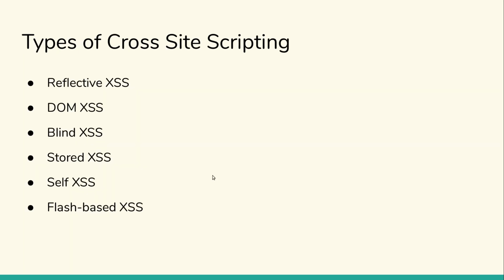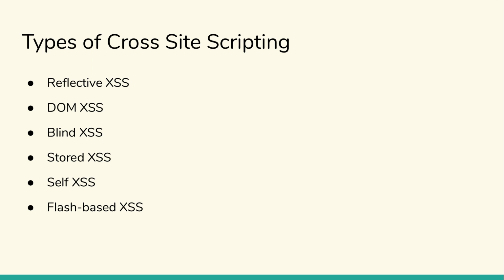Now, there are six different types of XSS bugs. The first one is reflected XSS. This XSS allows an attacker to inject a script into the content of your website. When users visit that infected page, the script will execute in the victim's browser. Then there is DOM XSS, the Document Object Model. In this, the HTML source code and the response of the attack will be exactly the same.